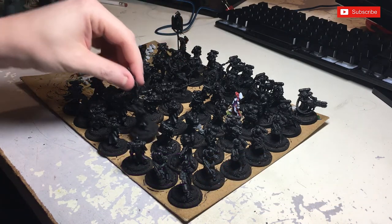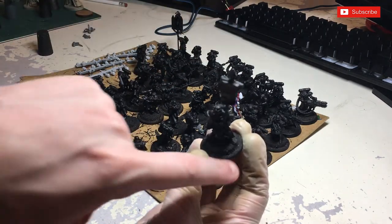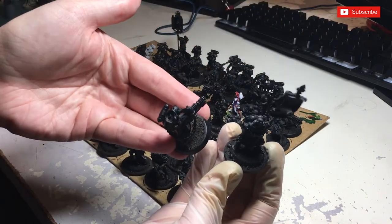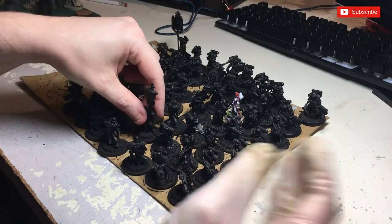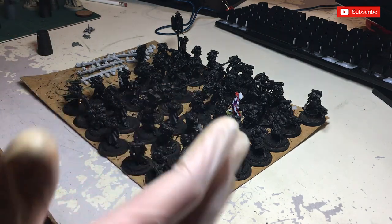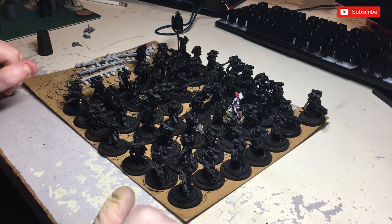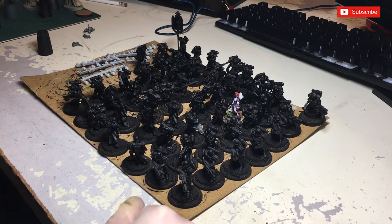We've got a mixture of old metal, which I'm going to be repainting. I've actually stuck a larger base around the bottom so they can fit with the more modern equivalents. What I'm going to be doing is effectively the same for all my figures — we're going to be creating nice looking effects using some stuff from Green Stuff World. Always a good shout out to Green Stuff World — they make some cracking paints, especially for airbrushing.